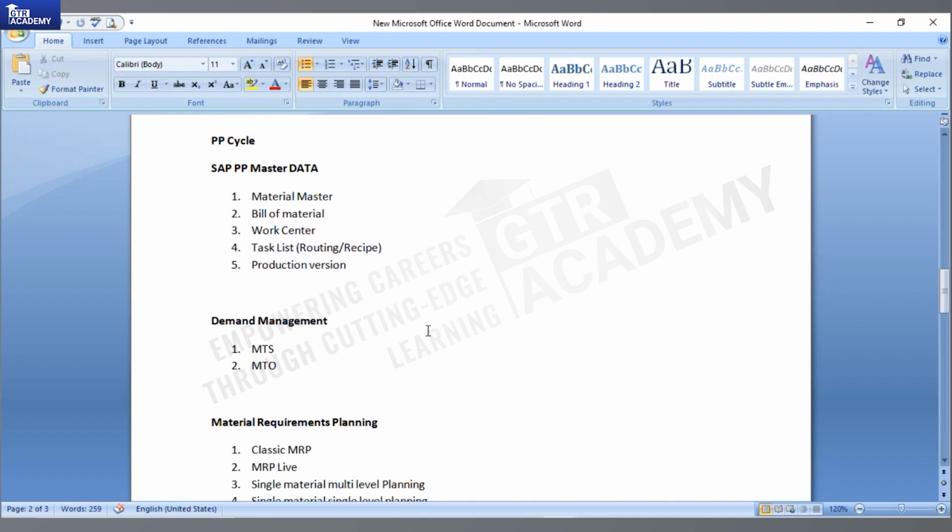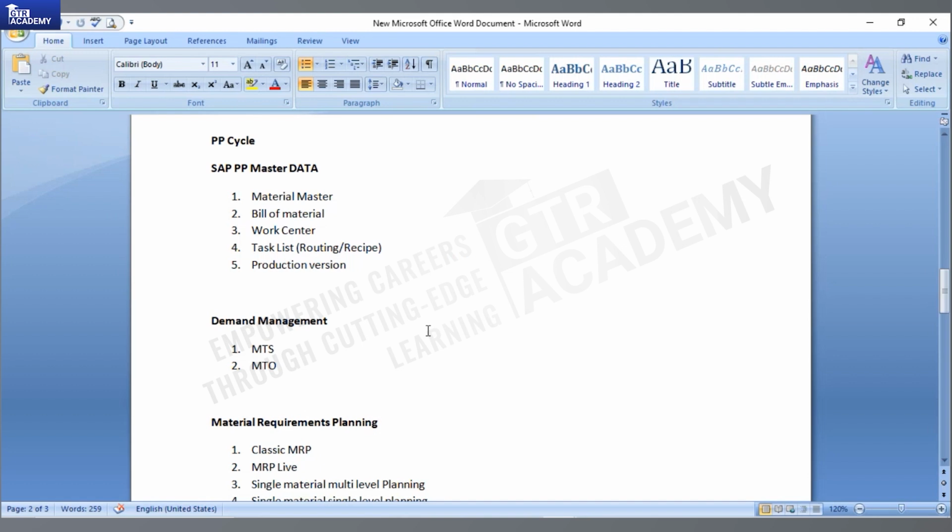Bill of material is basically a defined structure in the system in which we have the component number, component description, what component we are going to use, the component quantity, with what quantity we have to use it to produce a product, and the unit of measure of that component, which will be the basic unit of the header material.